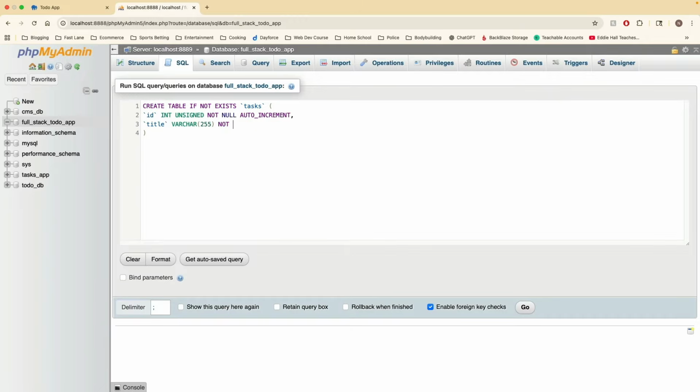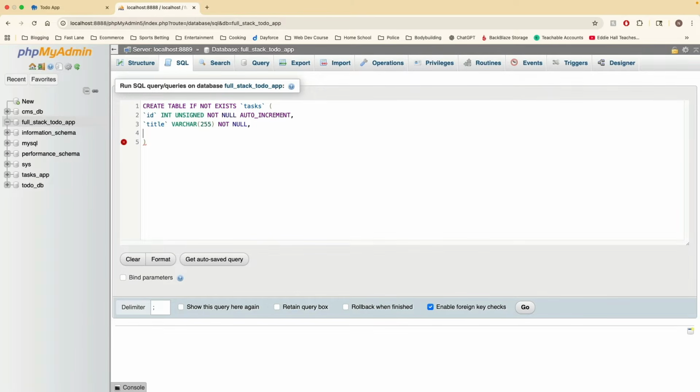Then again, we're going to put NOT NULL in here. Null means the same thing it does in programming, which is no value, nothing's there. When we say NOT NULL, we're making sure SQL knows that there has to be a value in here. We can't create a piece of data that doesn't exist. All right, so we're going to put another comma.